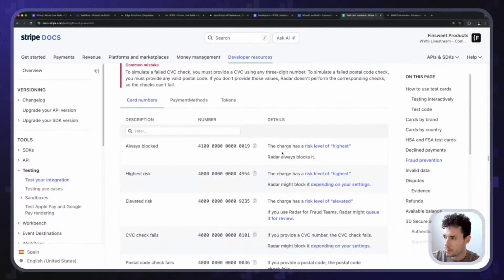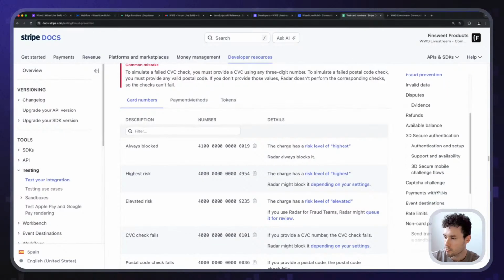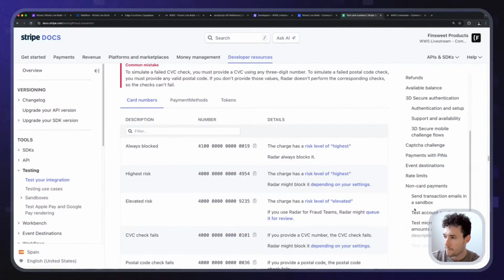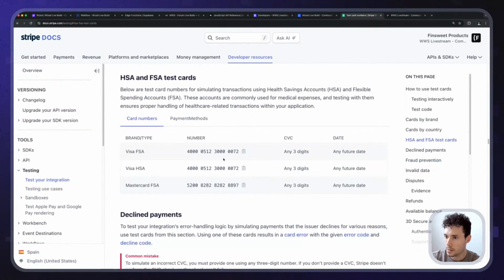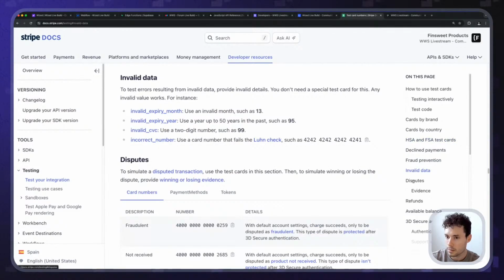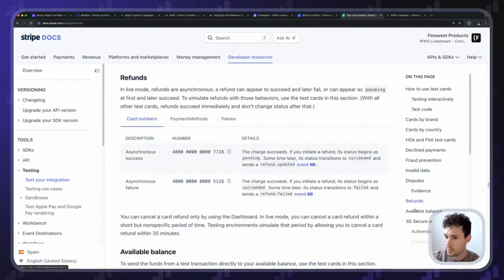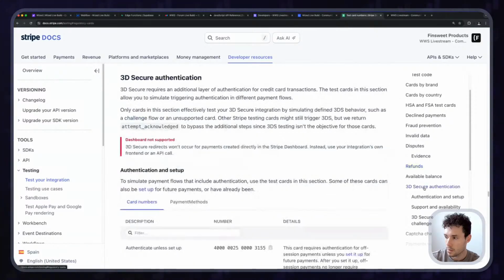Okay, the client. Which one do I use? Rate limits, cards by brand, HSA, FSA. Simulating transactions using health savings accounts. No. Invalid data, refunds. 3D secure authentication.